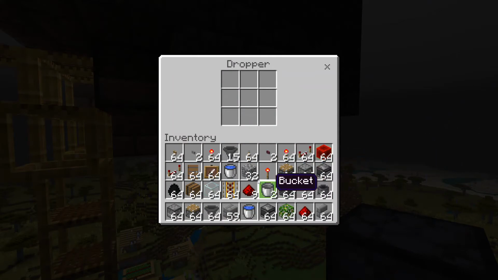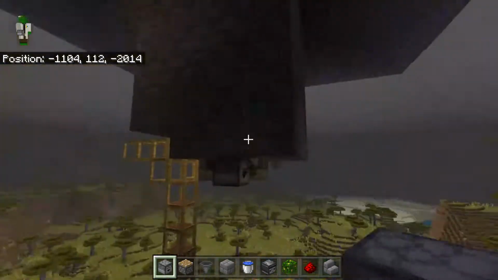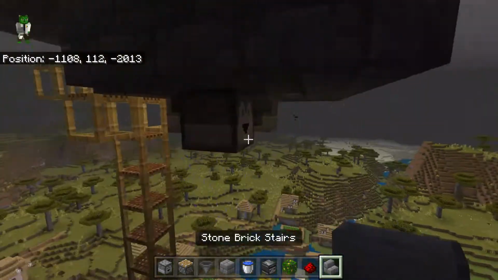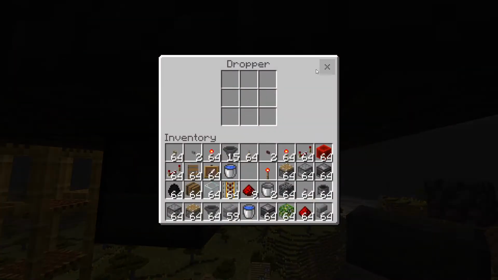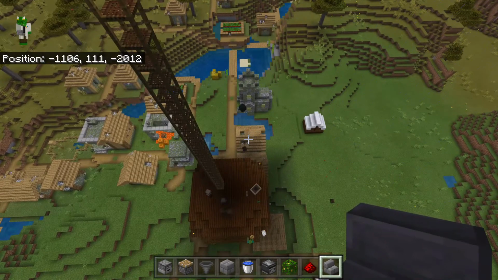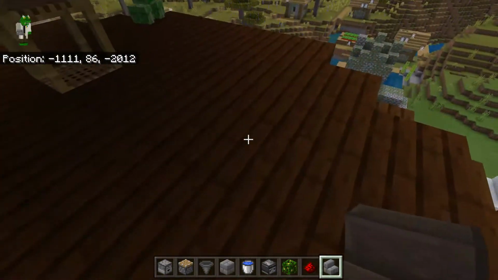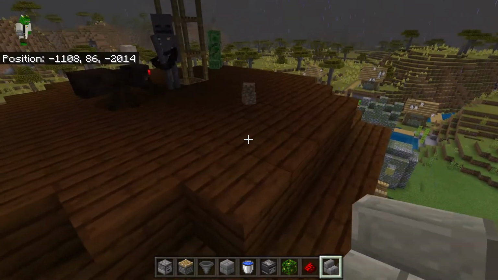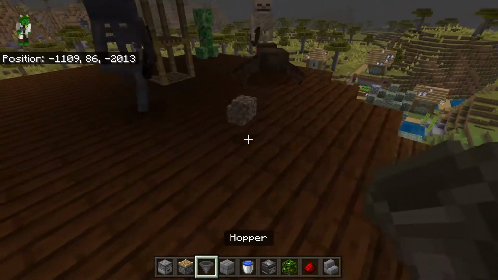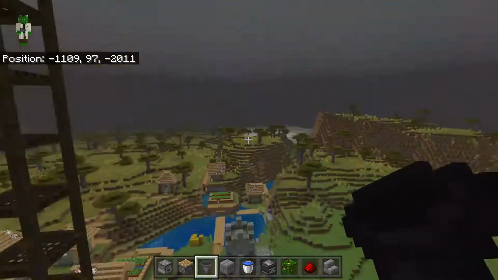And then if you put some stuff in it, it'll drop. And if you put a stair in front of it, it will drop them straight down. Like so. Drop them all on one single square. So you can just put one hopper there and it'll pick everything right up. And it's out of stuff to drop.